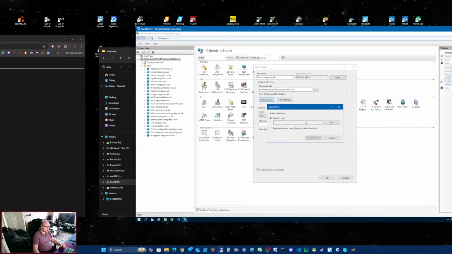Connect as, so I've got to connect as, which gives a bit of protection to the folder. So I need the server username. And then, what is, oh, try to remember that. No, it isn't that one.